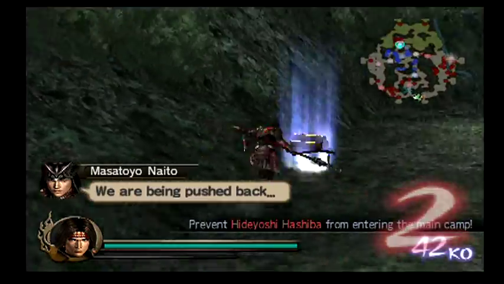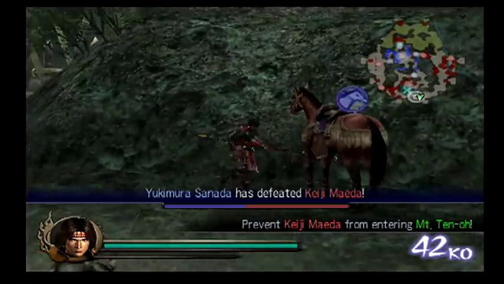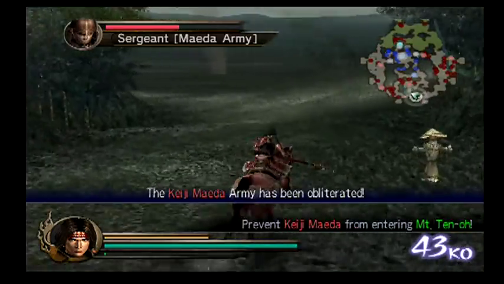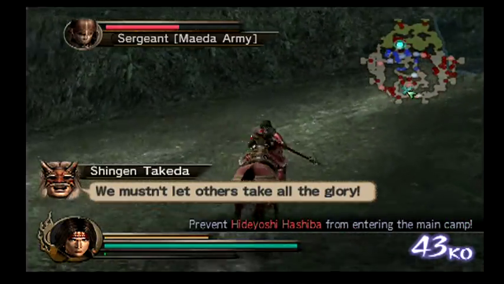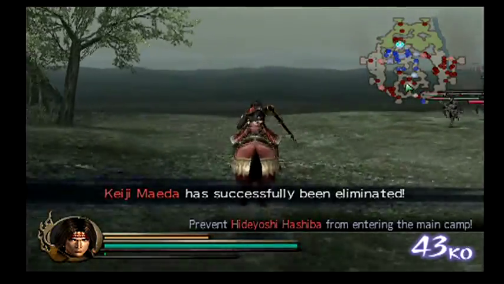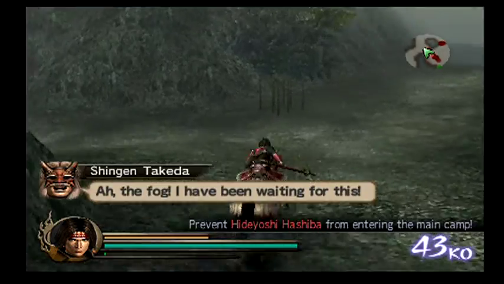Being pushed back. Enemy officer defeated. Okay. We already lost one of our generals, unfortunately, so I don't know what we're gonna do about that. I'm not gonna save it just in case we don't win this time. I mean, this is our first trial run here, so we're not sure what we're doing.